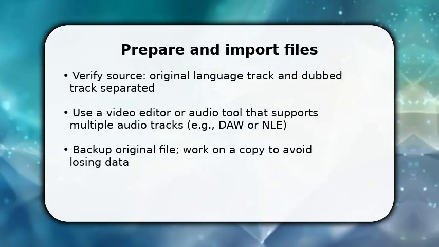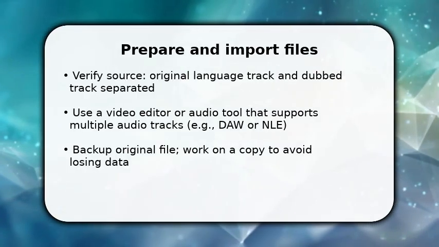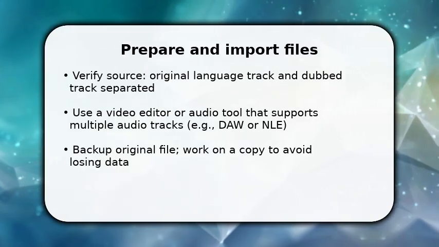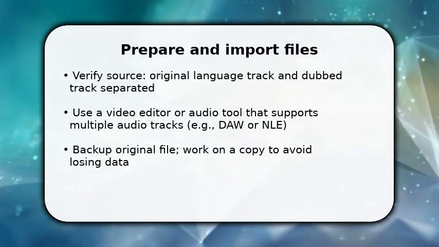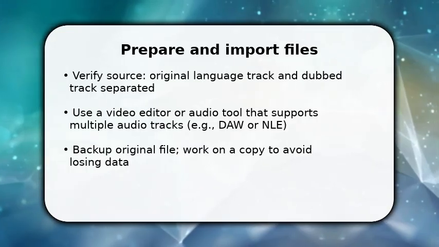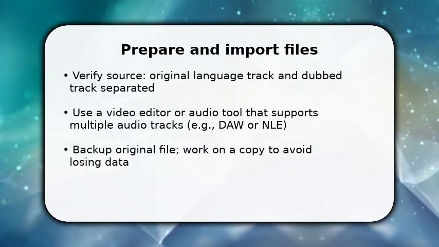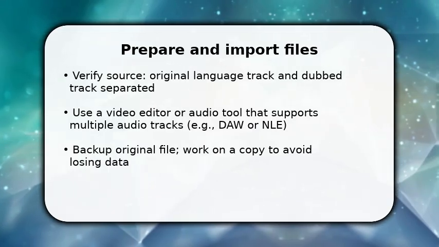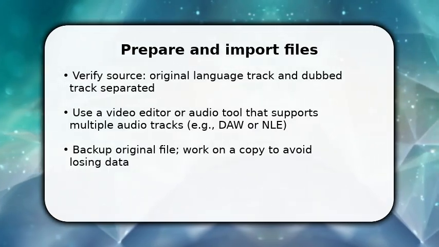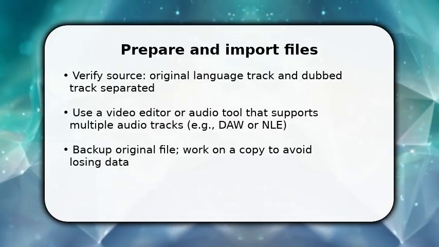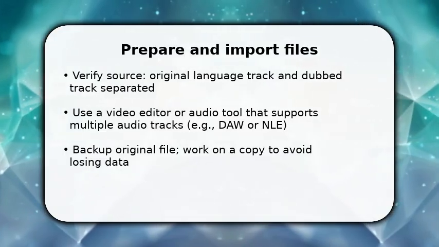You start by confirming the file has both the dubbed and original audio tracks. You need to know which track is active. Open your editor and import the video into a new project. Make sure to import all audio streams. Once done, scan the timeline to locate the dubbed track region and label tracks clearly so you don't confuse them. You do this because separating tracks prevents accidental deletion of needed audio, and it speeds the removal process.